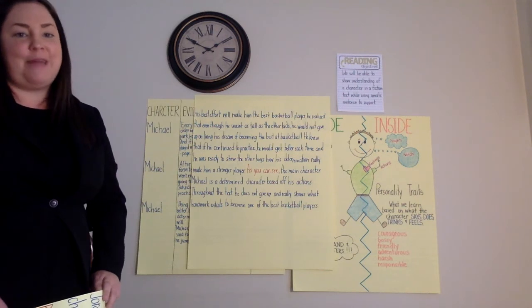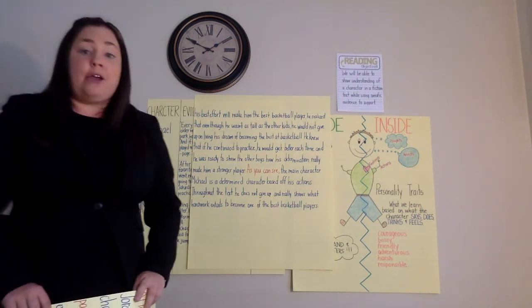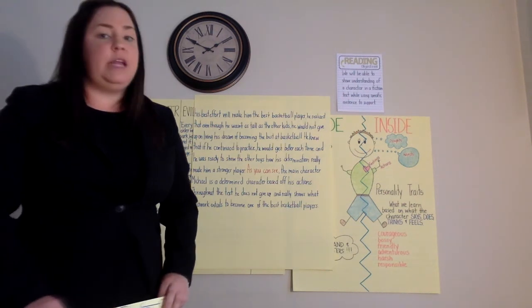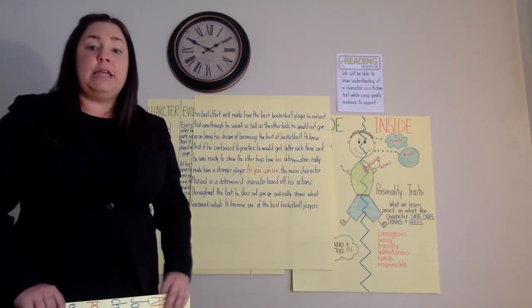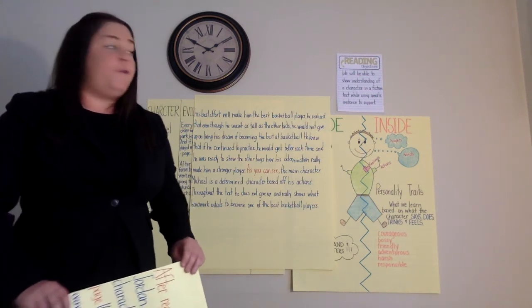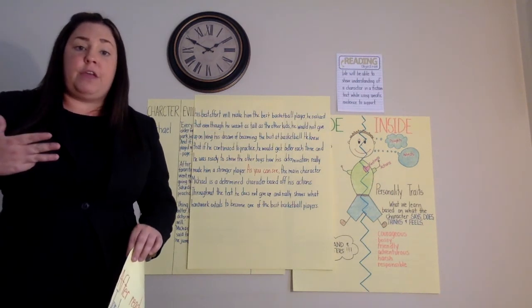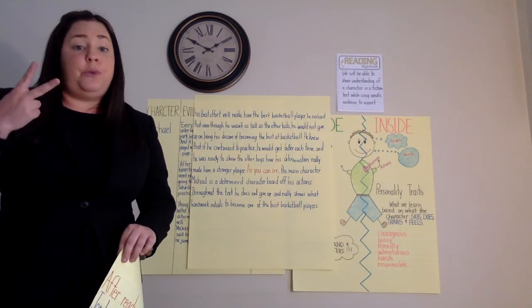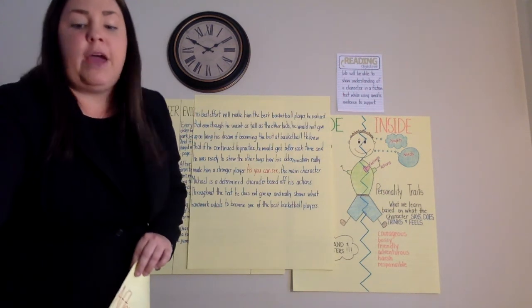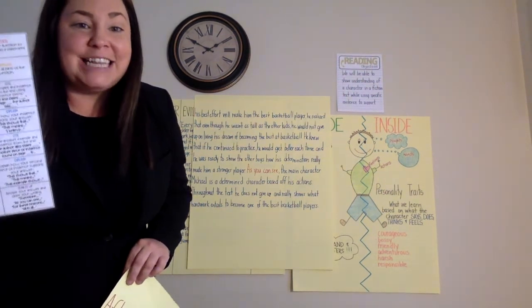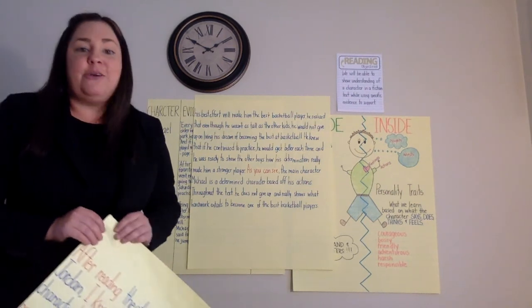Okay, boys and girls, so now you're going to dive into your independent reading text. You're going to find and use your organizer for characters, evidence, page number, and the trait that you're giving your character. You need to find at least 2 pieces of evidence, and then you are going to write your RACES response. I cannot wait to see what you come up with today.